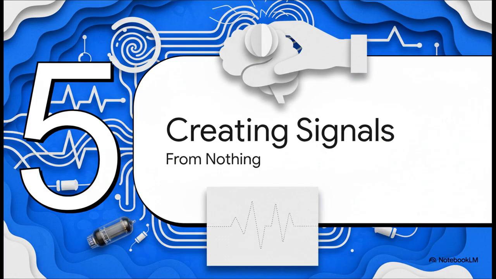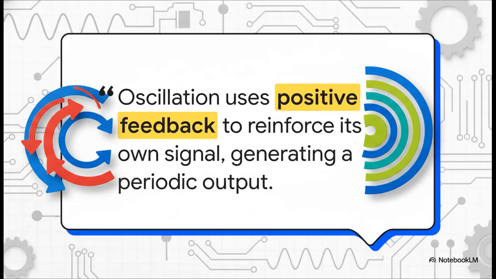Okay, so we've amplified signals, we've filtered them, we've even done math on them, but what about that next step on our journey? What about creating a signal where there was nothing to begin with? This is where we have to flip one of our core ideas completely on its head. See, up until now, we've been using negative feedback to create stability. To create a signal from scratch, we actually need positive feedback. We have to feed the output back in a way that reinforces the input, creating this self-sustaining loop. And that is the core principle behind any oscillator.